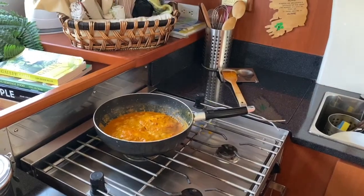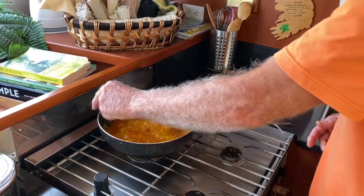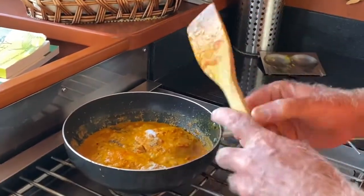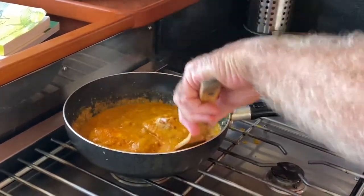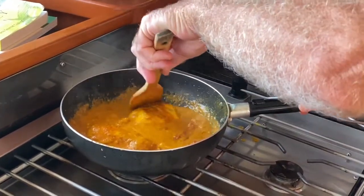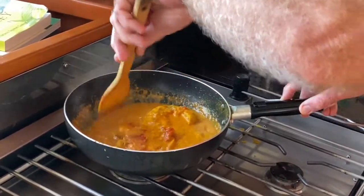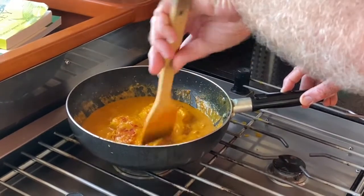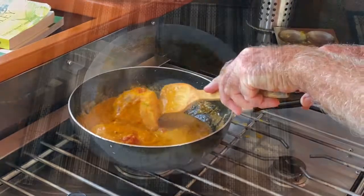After simmering for about 30 minutes, the chicken looks done, so let's add the salt and pepper to taste. We like salt. Mix it all up. And what we're going to do is let this chicken simmer for about another 5 minutes so that we can thicken up the sauce. We are then pretty much ready to serve our wonderful Malaysian chicken curry.